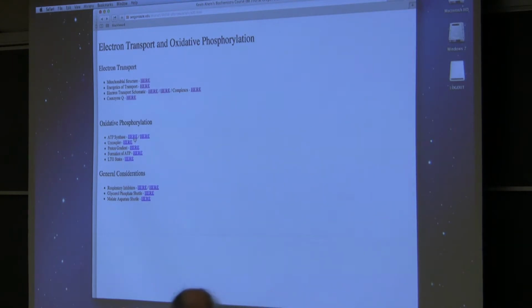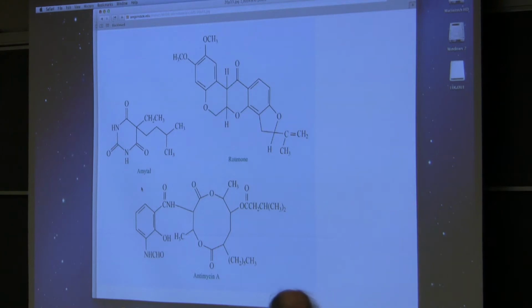That is, oh, actually, I want to tell you one other thing, and that's down here at the bottom. Respiratory inhibitors. I'm going to come back and talk about oxidative phosphorylation in a second. What you see on the screen are some interesting molecules. They're labeled as respiratory inhibitors, and specifically they are inhibitors of electron transport. They can stop the movement of electrons through complexes. The first one is called rotenone.